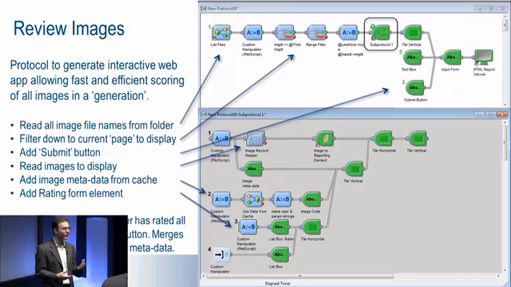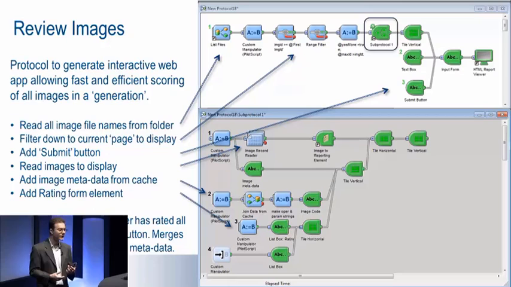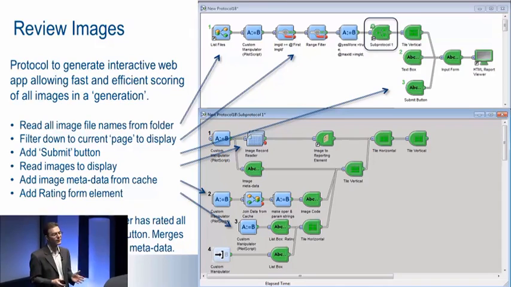We join from our database of sequences what the actual sequence that generated this image was, so that if I wanted to look at it while I was rating the images, I could see what the actual sequence was, although I did debate with myself about whether it was a good idea to show that or to hide it so that I would be unbiased by what the equation was. I opted for showing it in the end.